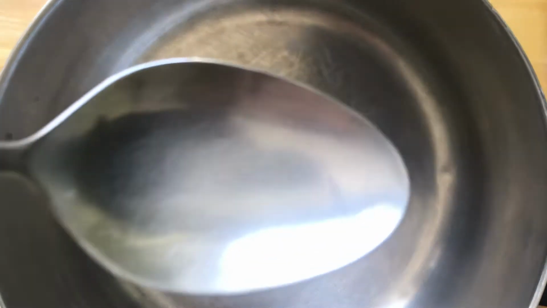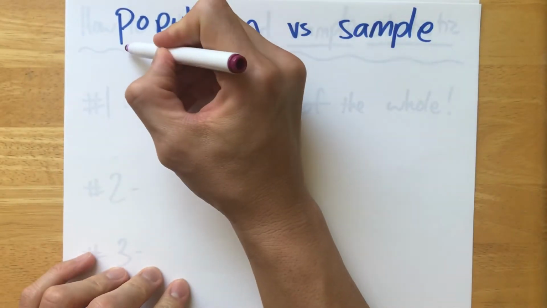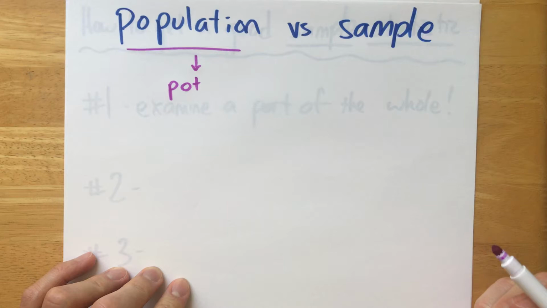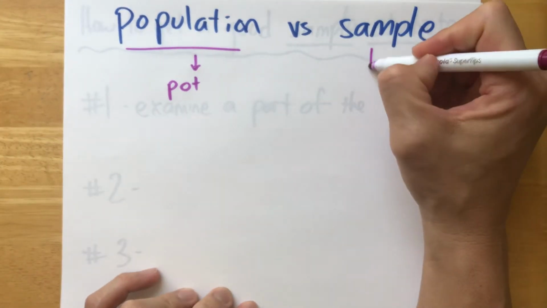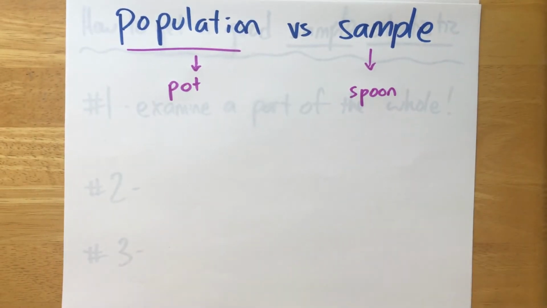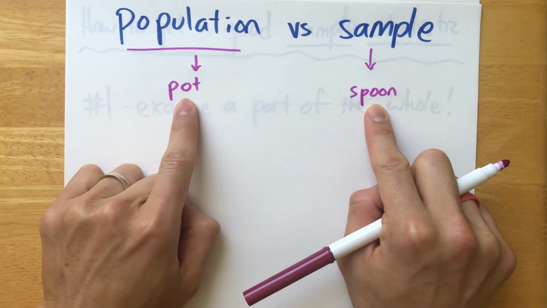Here, I'll let you taste a little bit. Right. So, of course, I would not eat the whole thing. So, your little taste is what we call your little sample. So when you think about the population, think of that as the entire pot, okay? The entire pot or whatever that you're gonna be tasting. And then this is just your little spoon that you're tasting. Okay. If you do it right, this should give you a good idea of that.